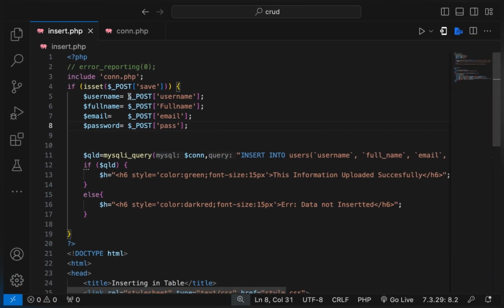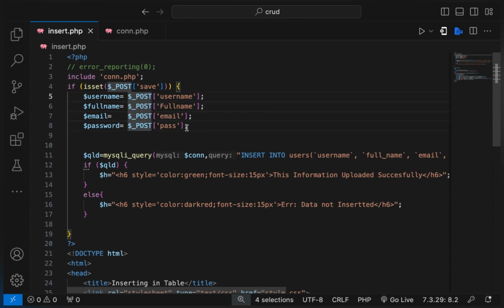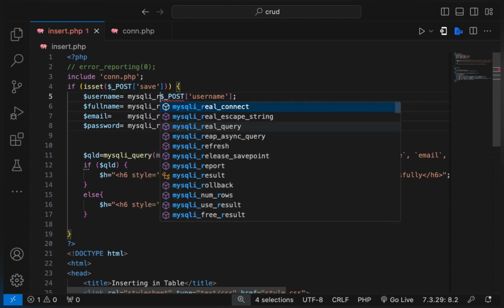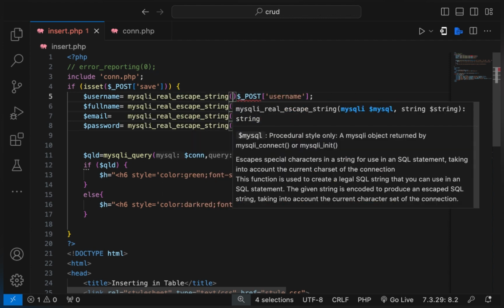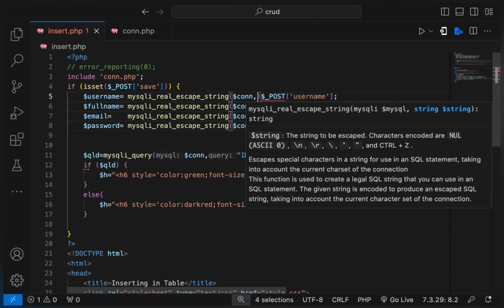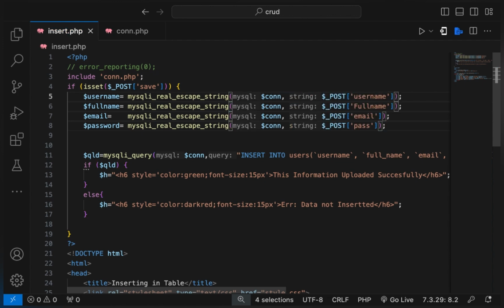And that's very simple. On every line of code that you're using, remember to add this. We should use the function called mysqli_real_escape_string, like this one. The first argument should be the connection, and the second argument, of course, should be this post variable, and we close it up like here, and now we're good to go.